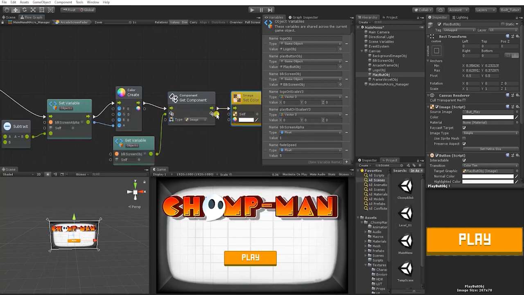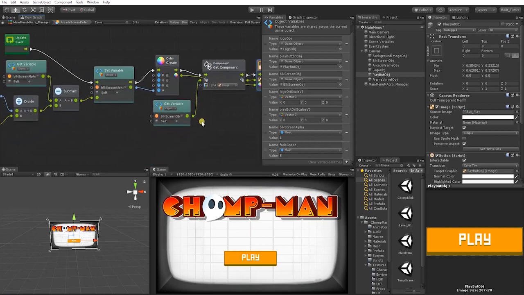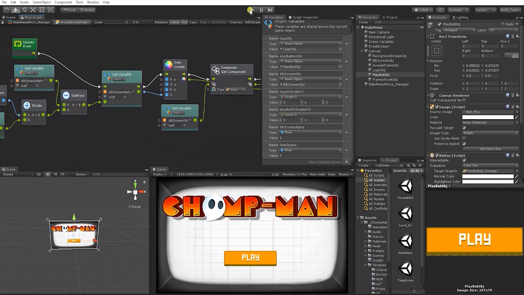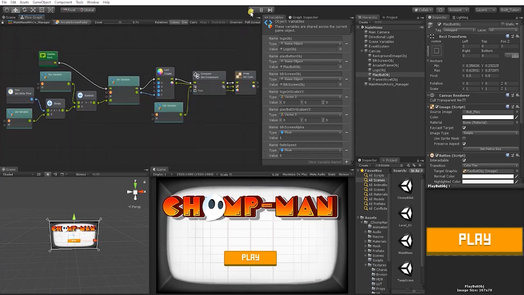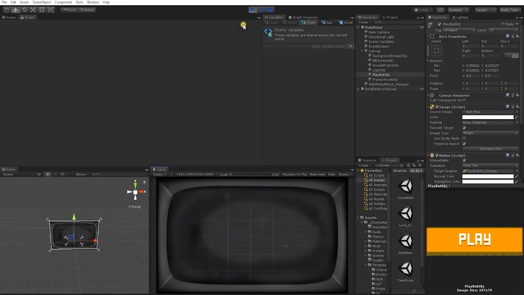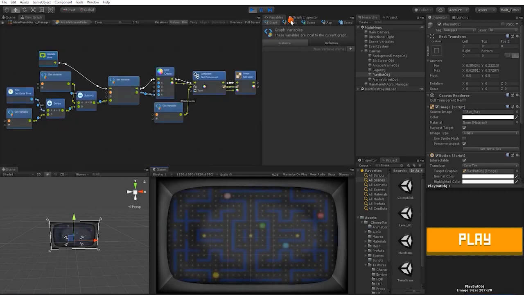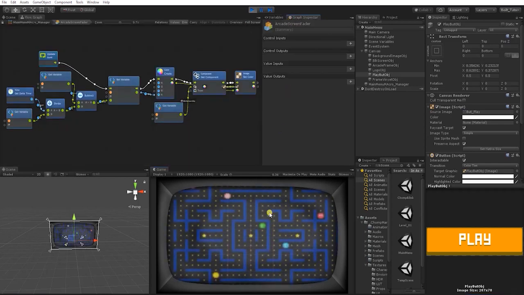And we're going to plug our color into our image color. So let's hit play to test that out. And we can now see our black image, the alpha slowly fading out, revealing our background image.